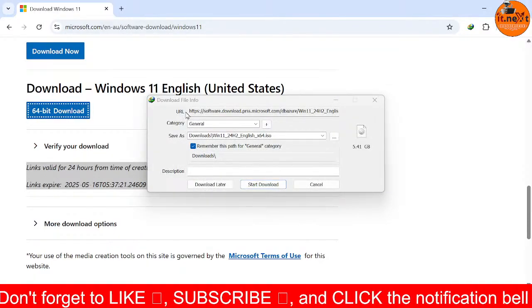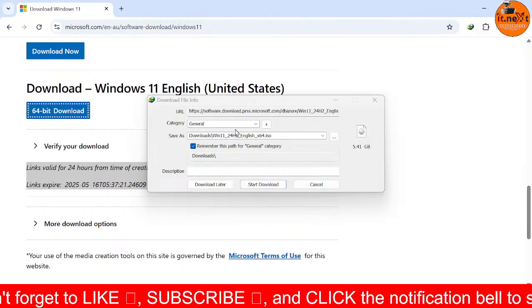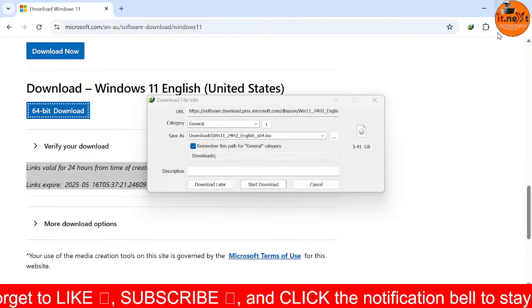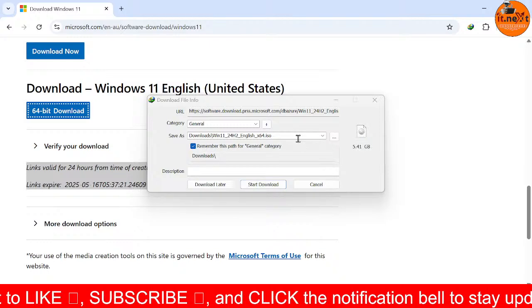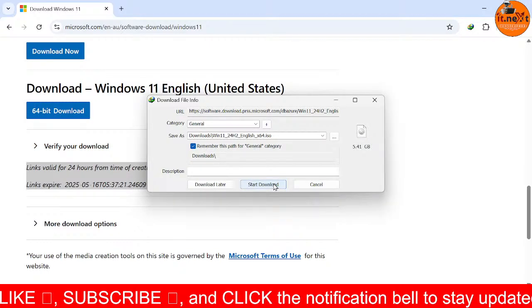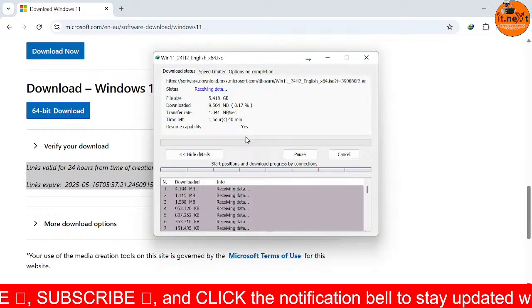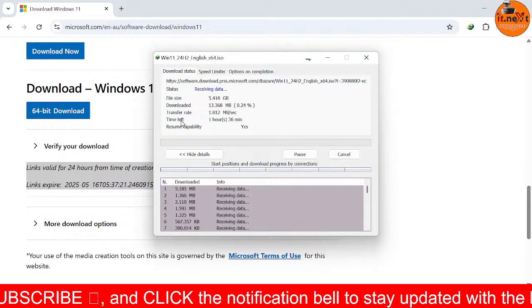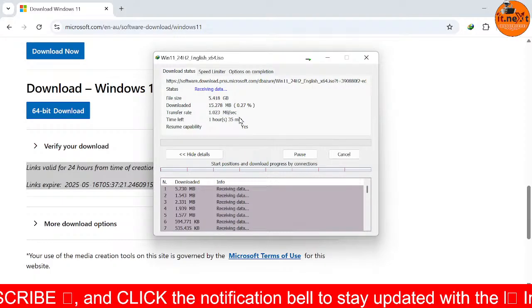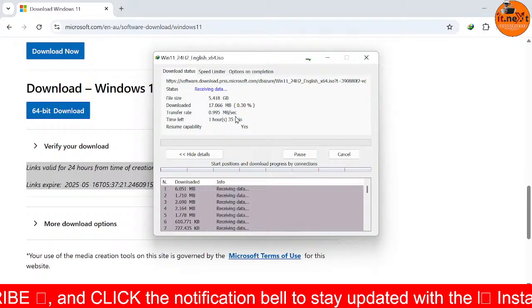Okay, for me, I have a download manager on my computer, but if you don't have a download manager, it will just start downloading the software. But if you have a download manager on your computer, just click on download. This will start the download. As you can see, my network speed is not good. I have like 1 Mbps on my router, so it will take 1 hour to download this image.